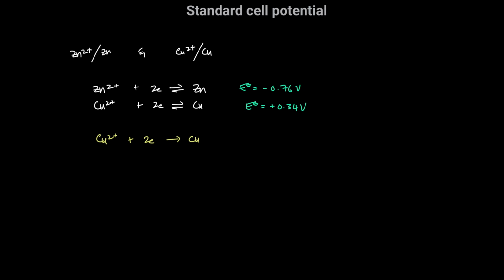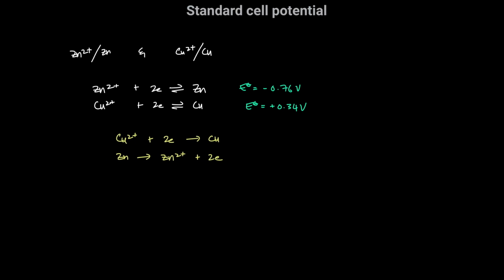And we can also say, looking at the reverse, that zinc is the better reducing agent. It undergoes oxidation more readily. It's a more reactive metal. So we can say that over here zinc will undergo oxidation. It is the reducing agent. So here we have our two half equations.